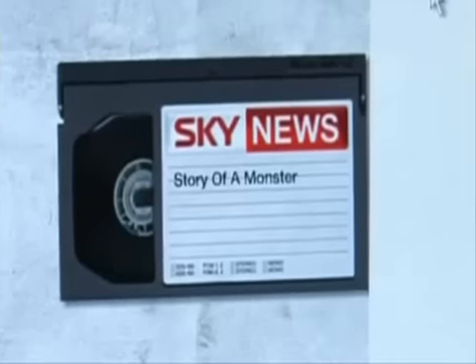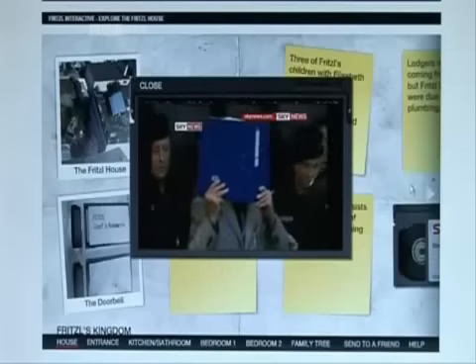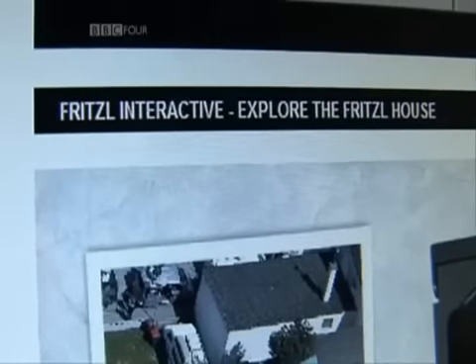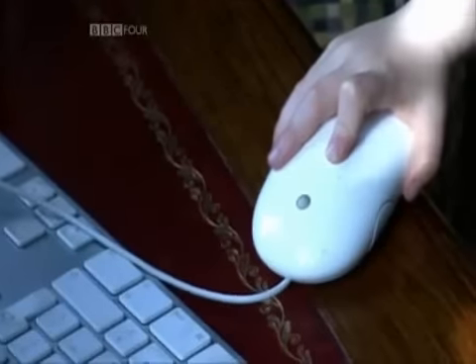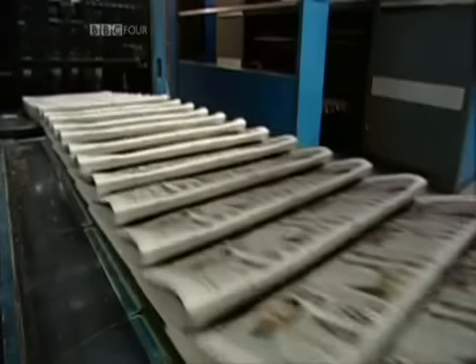What's more, graphics aren't just for the hosts to play with these days, thanks to brilliant websites like Sky News Online's Fritzl Interactive. Yes, it's Joseph Fritzl's house and you can click your way round it — it's so simple even a child could use it. With all this visual fun, no wonder TV and the internet have slaughtered the traditional print media. We'll have more on that later.